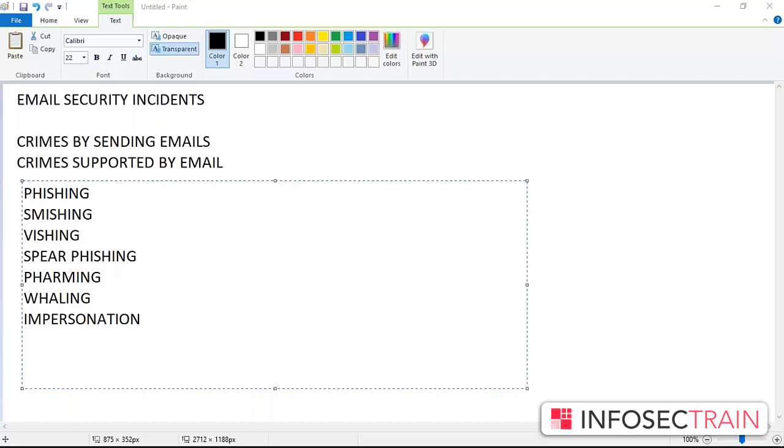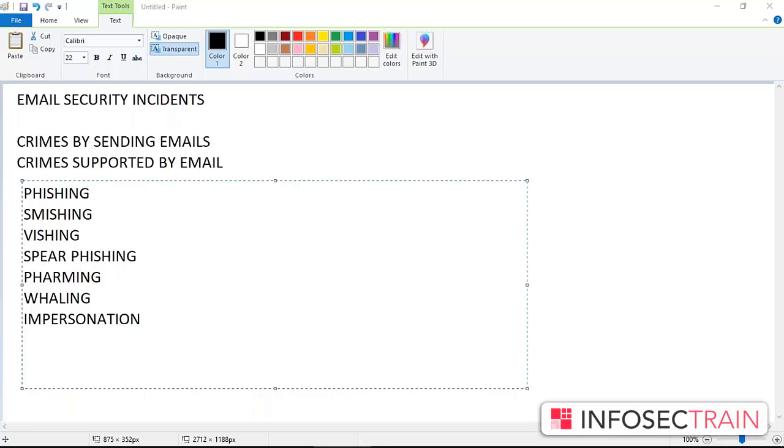You might have heard the news that last month, in April, an Air India pilot was deported back to India. As soon as he reached the USA, I guess, he was viewing child pornographic content and was caught red-handed, fined, and deported back to India. Then we have child abduction, guys. What is child abduction? It is wrongfully removing, wrongfully retaining, or concealing a child or baby. That is your child abduction.